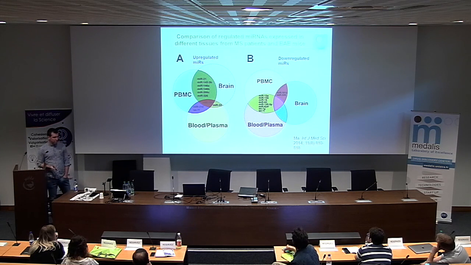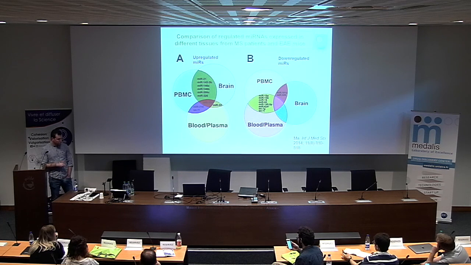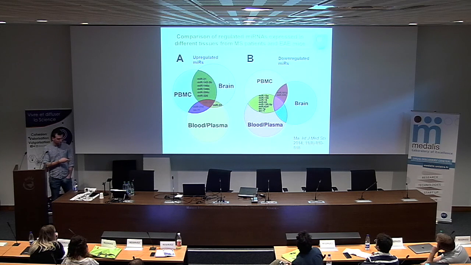So if these microRNAs can regulate gene expression, is there a link with multiple sclerosis? This article came out in 2014. There was a clear upregulation of different microRNAs when comparing brain, blood, and plasma with white cells, and they found that some microRNAs were shared between different tissues. For example, one of the commonly upregulated microRNAs was miR-155. So clearly, there is a deregulation of microRNAs in MS pathophysiology.